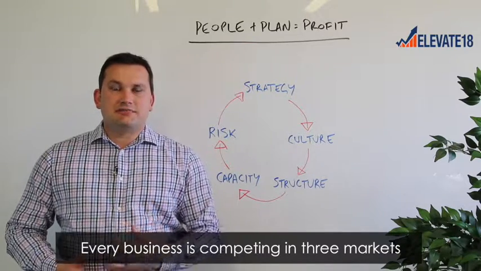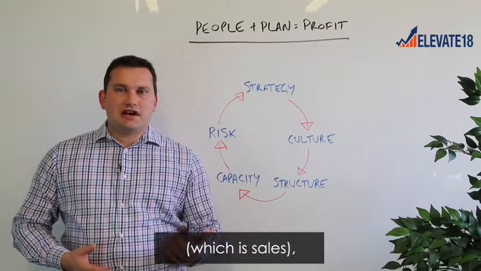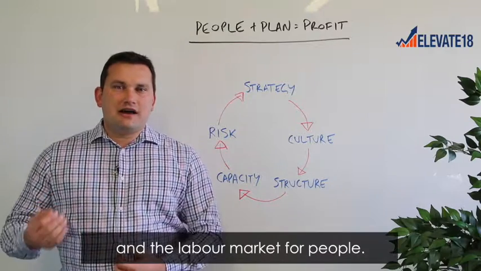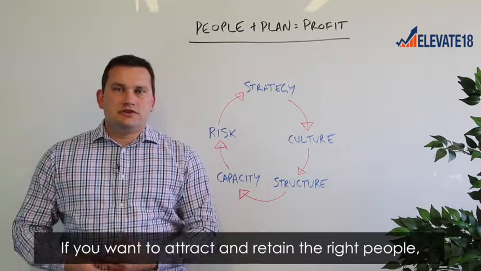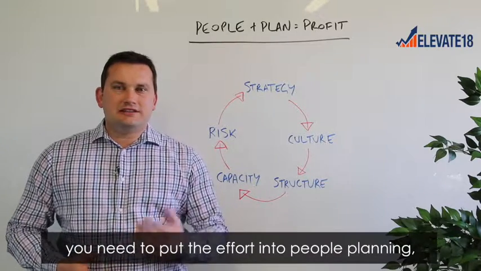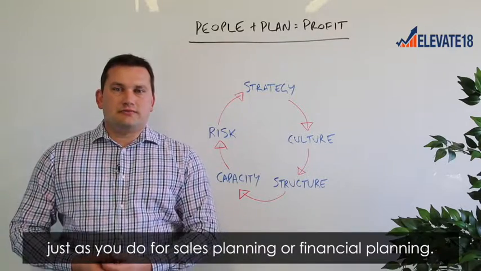And every business is competing in 3 markets. The product and service market for customers, which is sales, the capital market for funding, which is financial, and the labour market for people. So if you want to attract and retain the right people, you need to put the effort into people planning, just as you do for sales planning or financial planning.